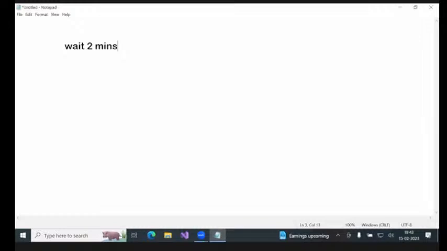Now let's try the welcome servlet. Right click, new servlet. Package login, welcome servlet. Next, we already decided the URL pattern: welcome.